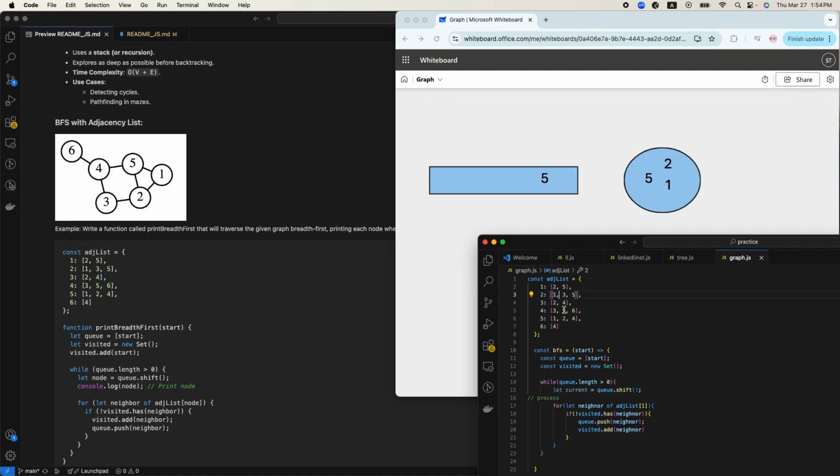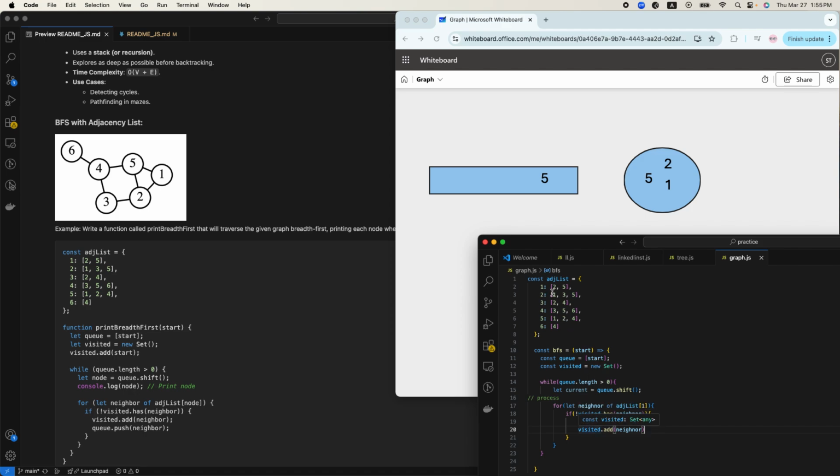So the first node in the list is number 1. So we say, does this visited list already have number 1 in itself? We say yes, it has. So if it has, we do not add it repeatedly to the queue, and we do not add it to the visited list. See here, we are using this visited set just to avoid repeatedly processing one node. For example, number 1 is already processed, so we don't need to add number 1 again in the queue.